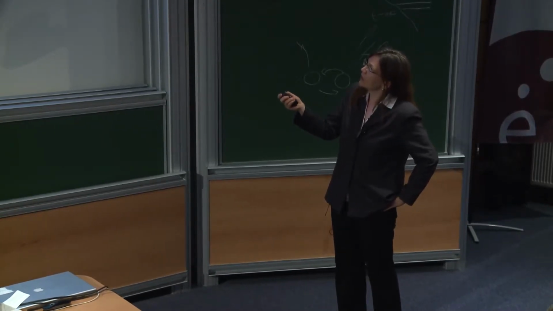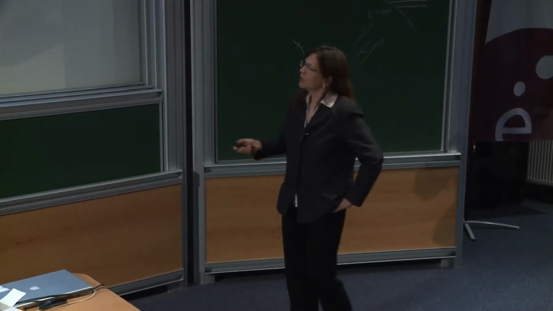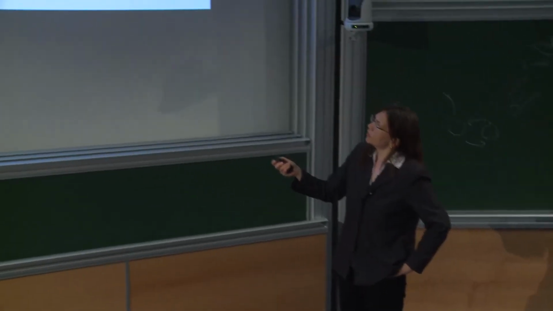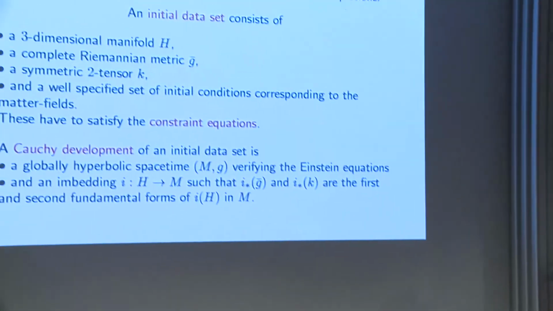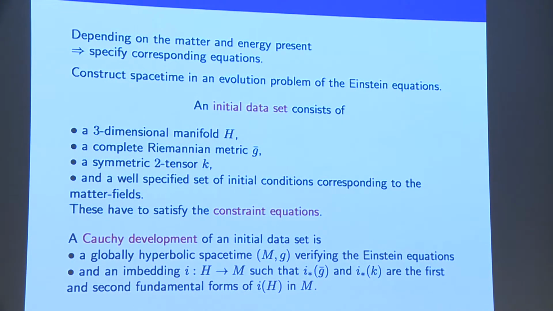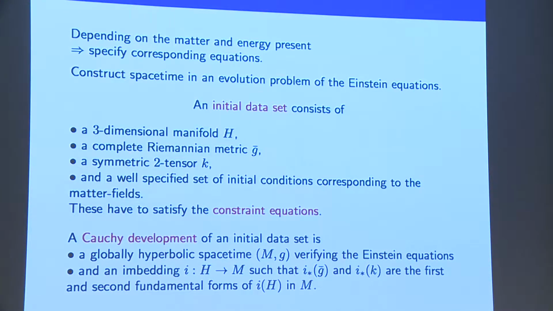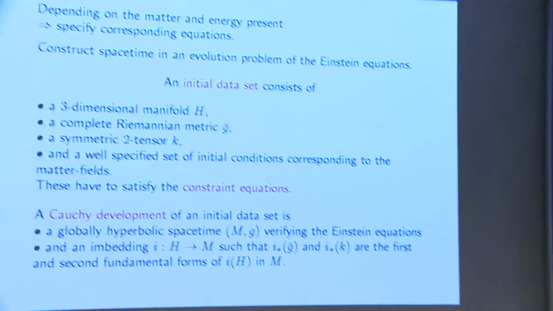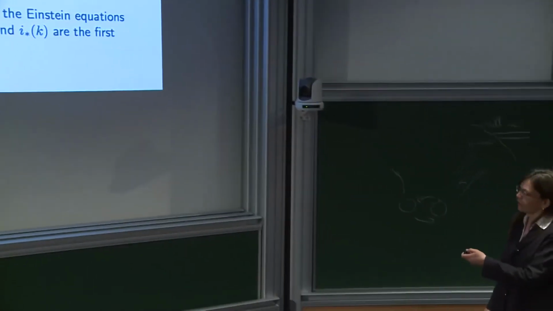So an initial data set, what is that in GR? We think first of all of a three-dimensional manifold. You can think of t equals 0. You get a Riemannian complete manifold, if you look at asymptotically flat, for instance, that you're interested in. So you get a complete Riemannian metric, the induced metric on the initial hypersurface. And we specify a symmetric 2-tensor K. Maybe I'm going to write it down. And if you have anything on the right-hand side present, so other matter fields, you also specify those, of course.